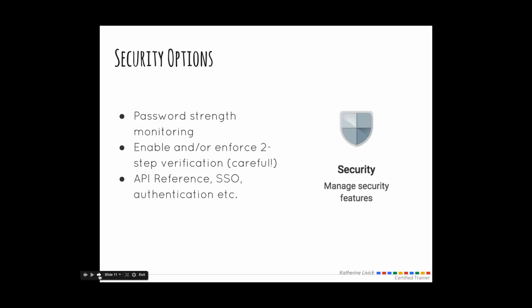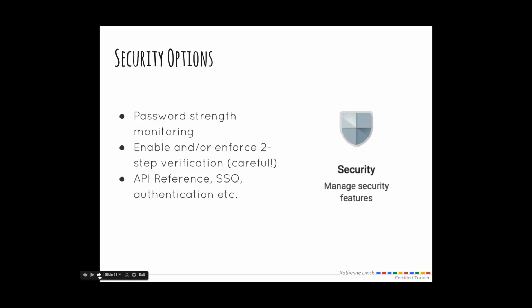Security options. In your security pane, you have password strength monitoring. It's pretty easy to do. You can also monitor, if you choose to have Google Plus on for your users, their activity and view their profiles from a central location, which some people find very comforting because social media does freak us out when we have our users representing us, so that's a good thing to be able to do.